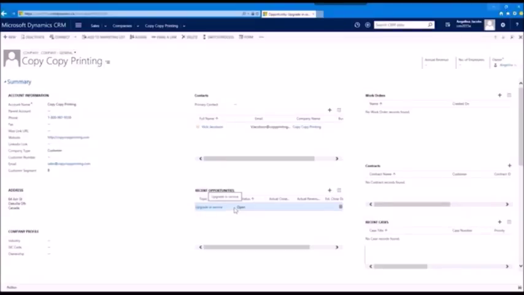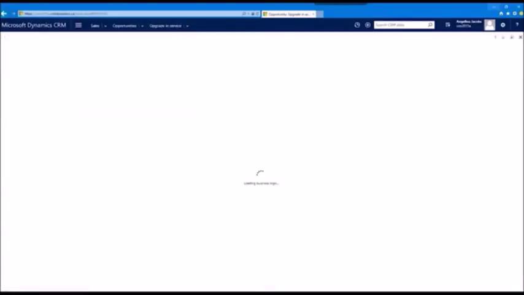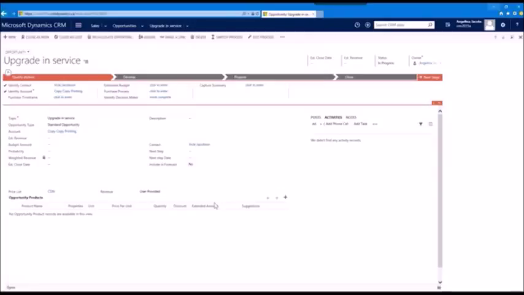So if I ever want to go into it and add additional information, I can just click this and it brings me into that opportunity form again. And you'll notice it already filled in some of the information, obviously the topic, the account, since I was already in that account when I created it, and then the contact that I added in.